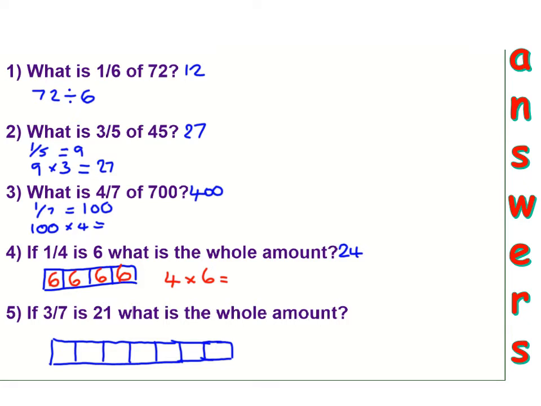Now it says 3/7 is worth 21. So from there to there is worth 21, 3 of them. What we need to do is work out what 1 is worth. That's easy, because we can divide 21 by 3 to find out what each one is. How many lots of 3 make 21? 7. So each one of these is worth 7, and that also applies to these. Because we're dealing with sevenths, there's 7 of them, so we end up with 7 7s, which gives us an answer of 49. Right, how did you do? Hopefully you remembered what we did a few weeks ago when we started looking at fractions. If you got them all right, excellent work.